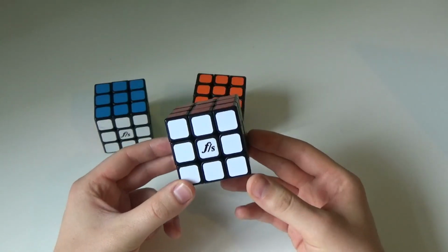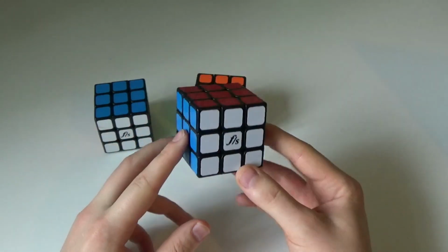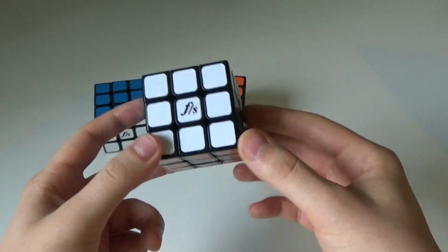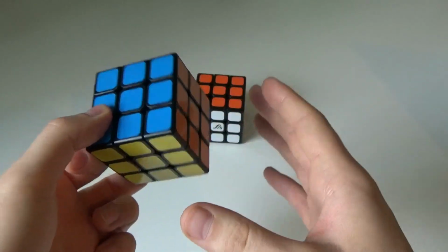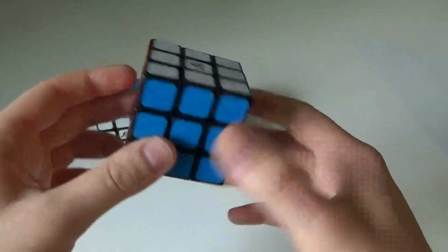First up we have the FangShi ShuangRen, which is this puzzle in my hand right now. I believe this is the first one to come out, and I'm going to start with this one. In terms of sticker quality, this puzzle is really good. I've had it for quite a long time now, at least half a year or so, and I've used it to quite a significant amount. And the stickers have lasted very long.